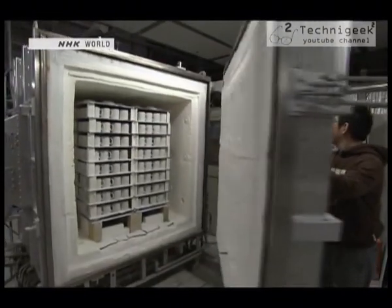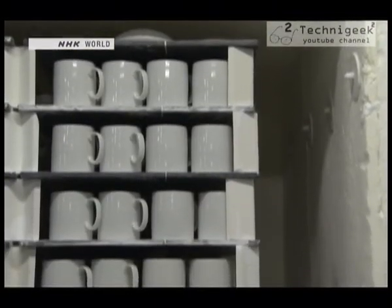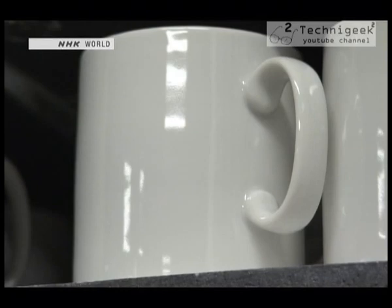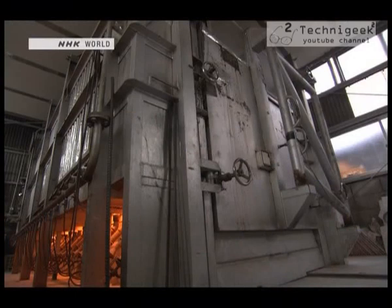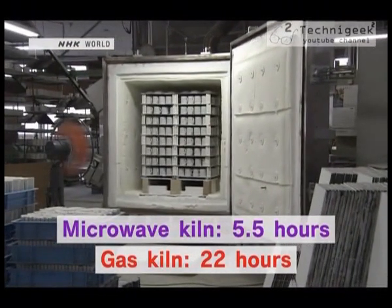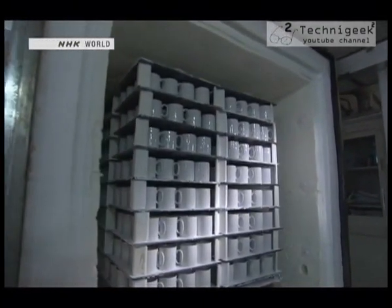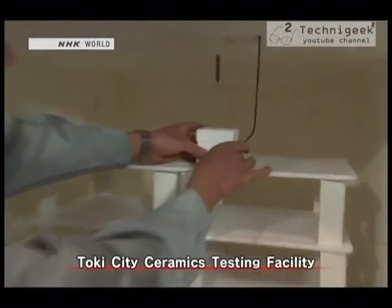When the kiln is opened up, the mugs are all nicely fired. Our gas kiln firing goes overnight and isn't finished until midday the next day. The microwave kiln takes only one-quarter the firing time required by the gas kiln. This huge time saving works out to a 20% to 30% cost savings.